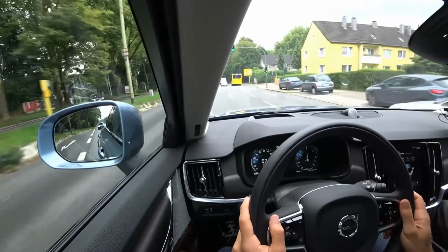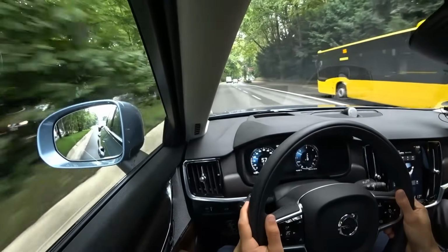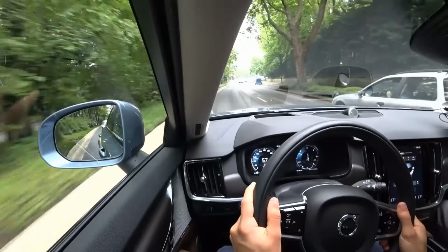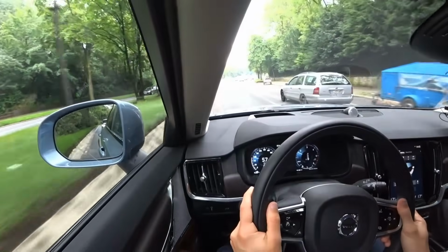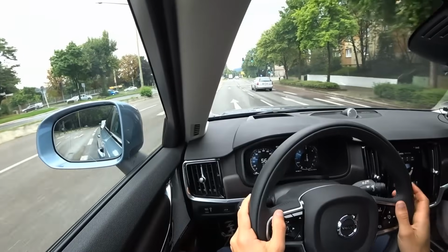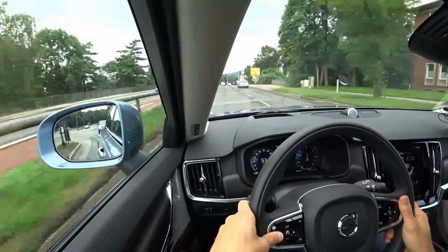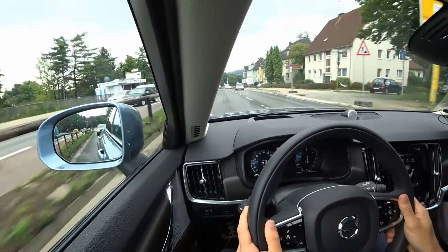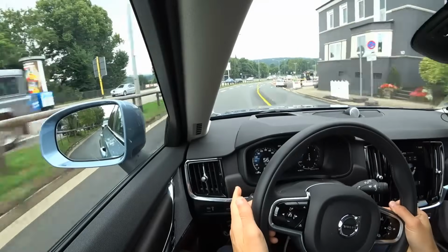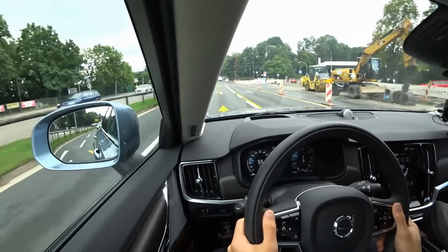Normally, if you have the Pilot Assist on, even though you're supposed to still keep your hands on the steering wheel, you always have these very little correcting commands. You feel it, and it can be a little bit distracting. So when you prefer driving yourself, I would just go with the normal adaptive cruise control. You click left here for normal cruise control, right for Pilot Assist. Normal adaptive cruise control does not do anything with the steering, but just with accelerating and keeping the distance to the car in front of you. And the systems at Volvo, those assistance systems, are really very well tuned.